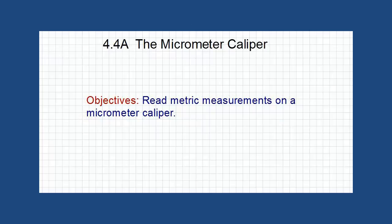Hello there. Welcome back with a new lesson in technical math. Our lesson 4.4 is about the micrometer caliper. The first part of it will be about the metric micrometer caliper. Our objectives for this lesson are to learn how to read metric measurements on a micrometer caliper.